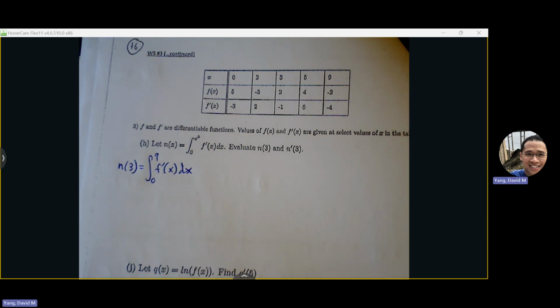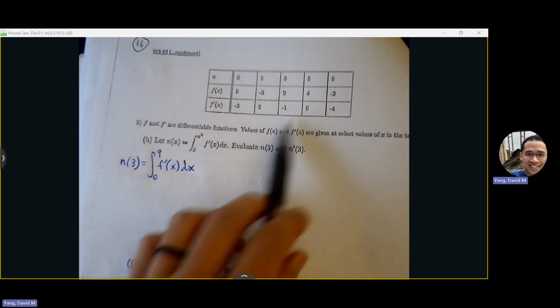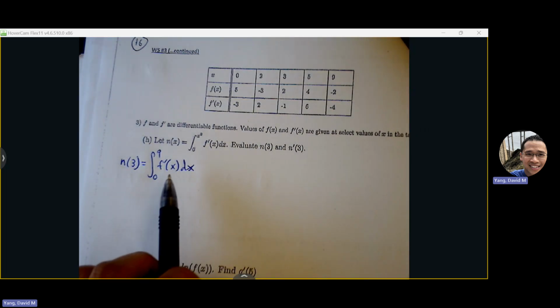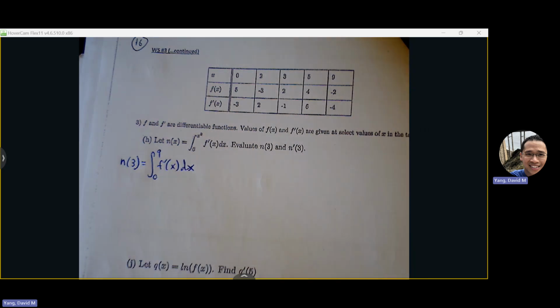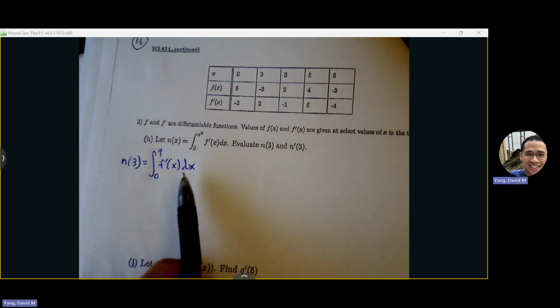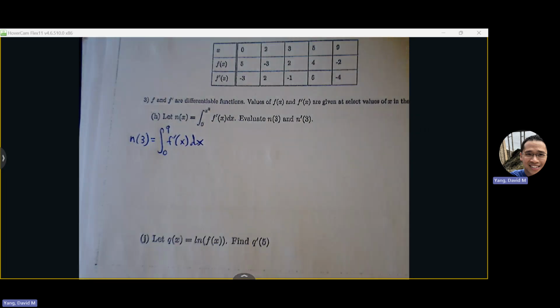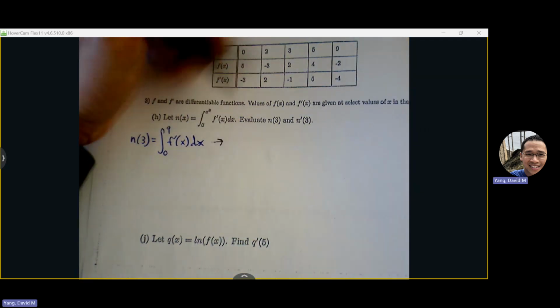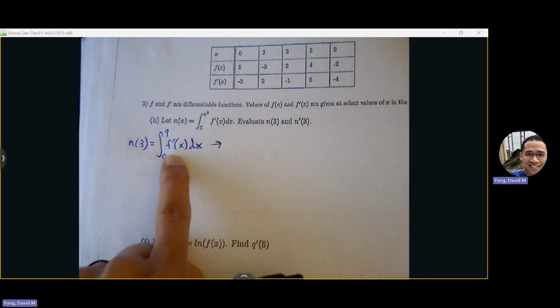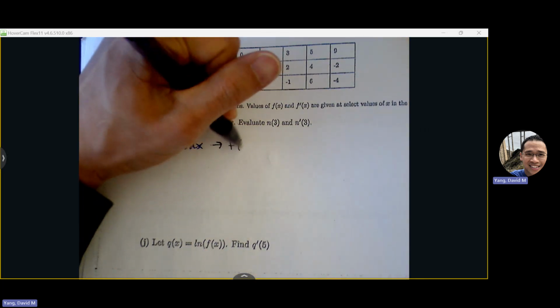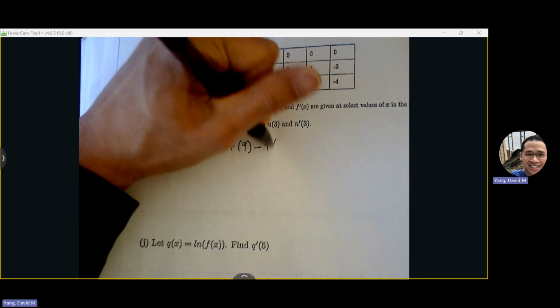So, we do have an f prime table of values, but normally we want to be able to look at a graph and look at the area. So it looks like the f prime table is maybe not where we need to be. Maybe we have to take the antiderivative because we do have something at the f of x level. We know the integral of f prime is going to make it rise up to f. So this can be f of 9 minus f of 0.